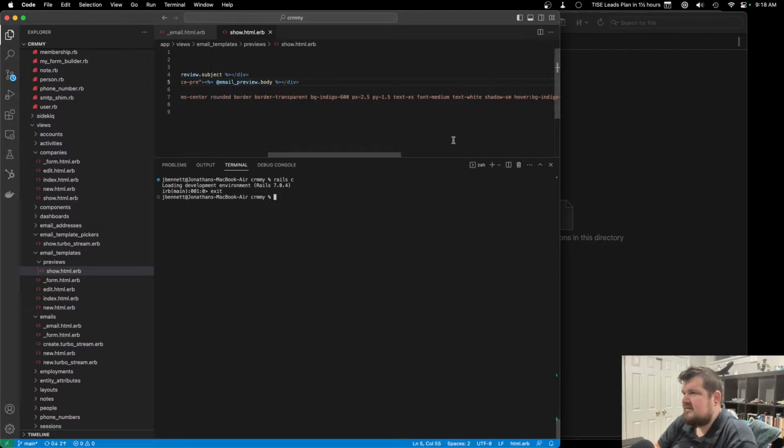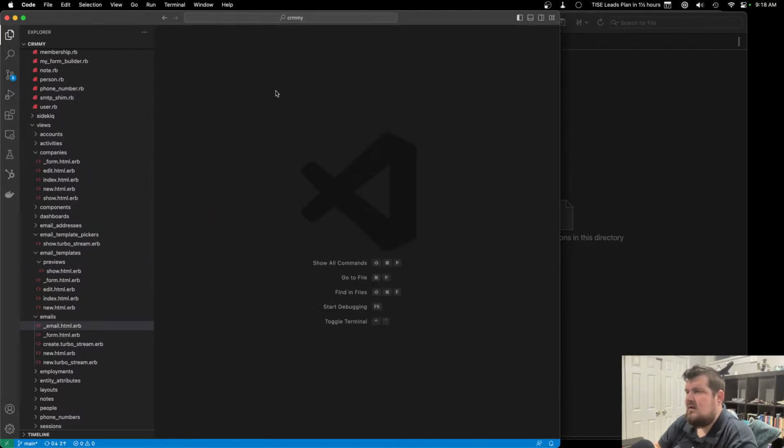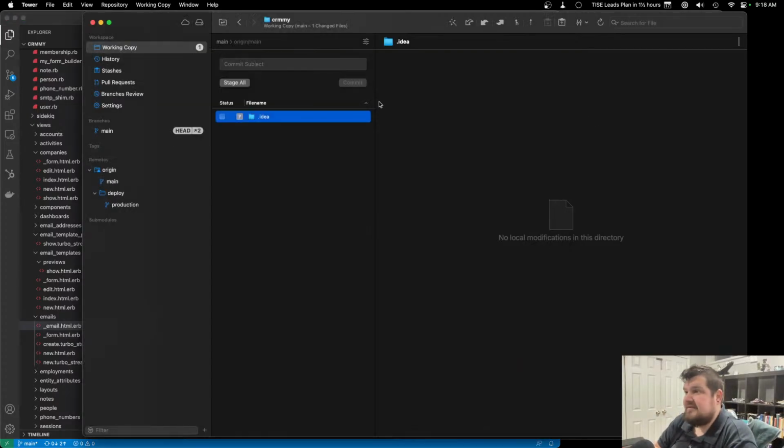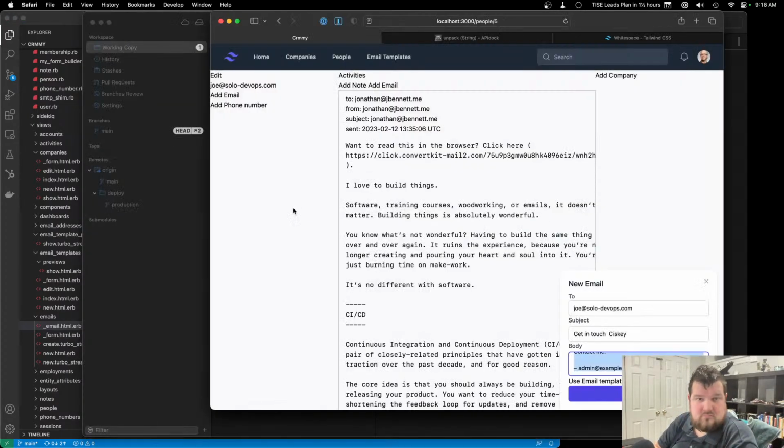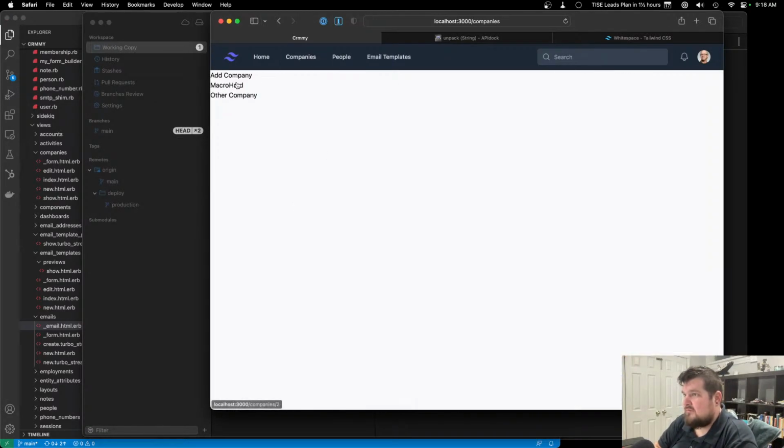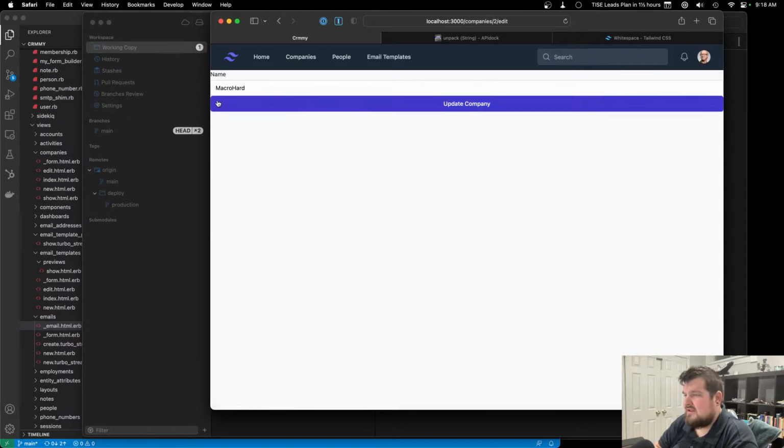So with that fixed, what I want to do now is to go into the company's macro, hard and edit. And in here, I want to have all the custom fields also listed that I can edit.